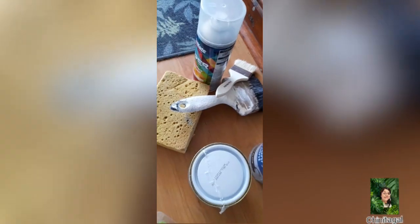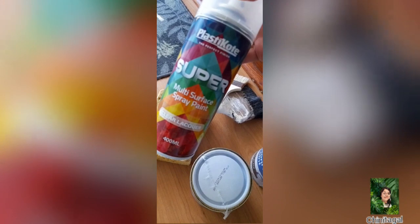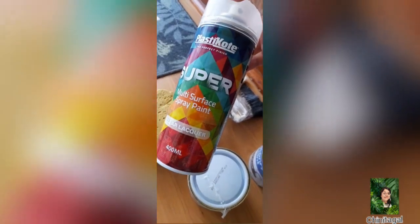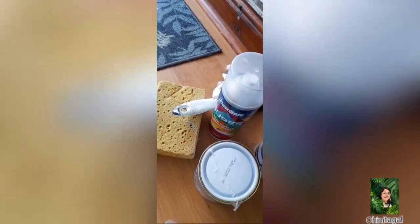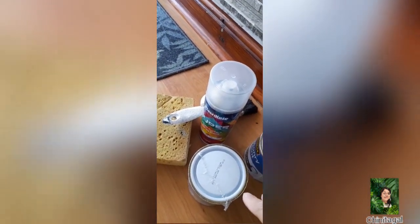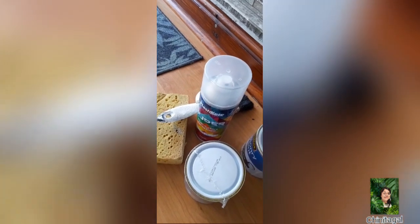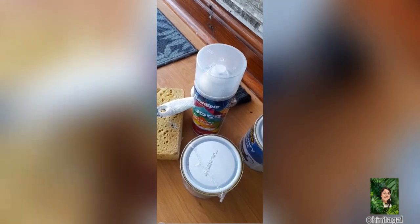Tapos, mga sponge, old sponge, at saka ito. Ito yung para siyang clear lacquer. Usually, ang gusto ko sana is yung para siyang acrylic, but I cannot find any. So, let me know if you know anything about acrylic paint, but I was trying to, wala akong makita. So, anyway, try lang natin.